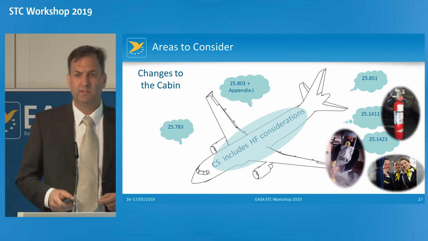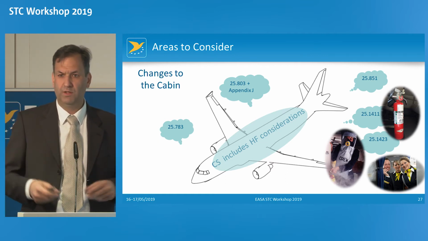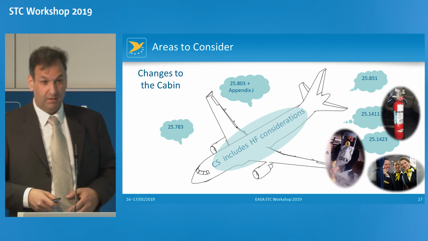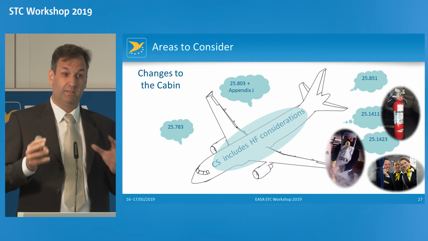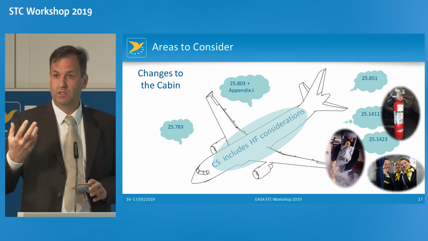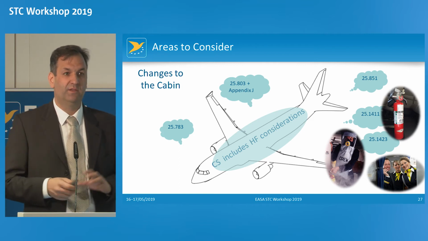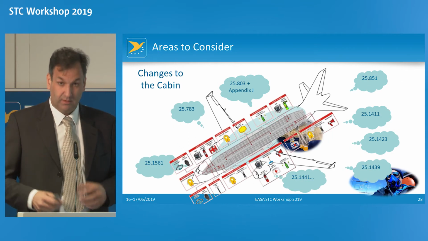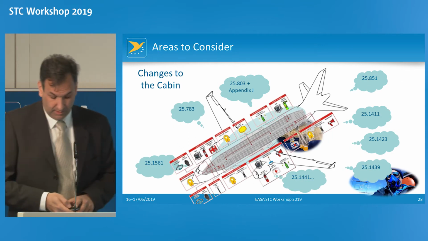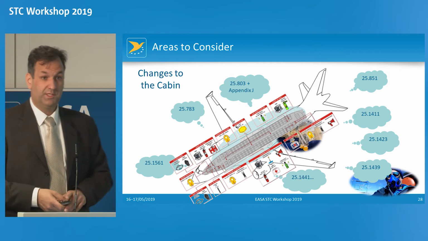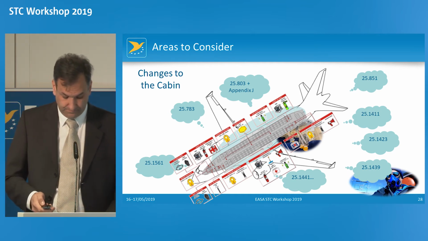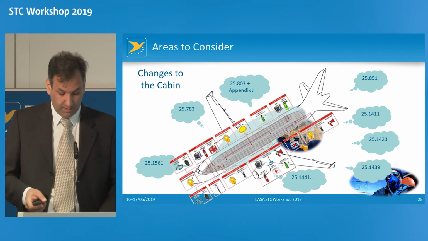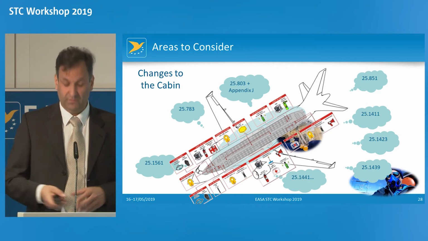Oxygen equipment. It's a good thing, if you do something with the oxygen equipment, to have a look at the operating rules, because operating rules have a really clear understanding of how much oxygen you require at which height and all this stuff, and that this has to be calculated for each flight. So it is a good idea to have a look at the operating rules here as well. And finally, we all know the safety equipment and its location. And you won't believe what you will find as safety equipment in aircraft flying around for 10 to 15 years.